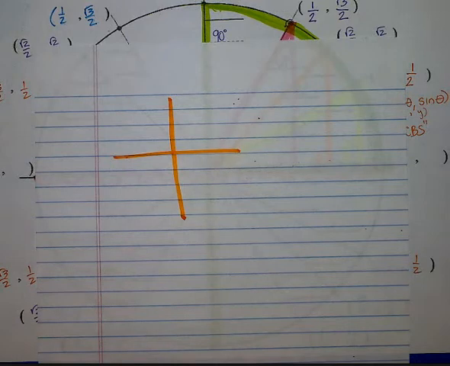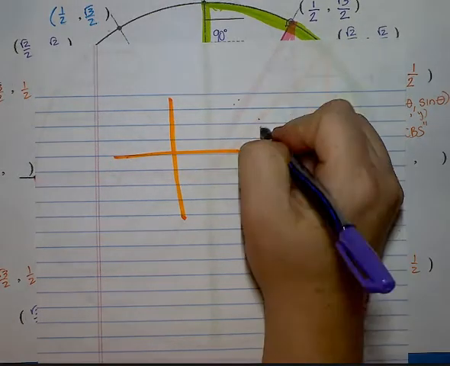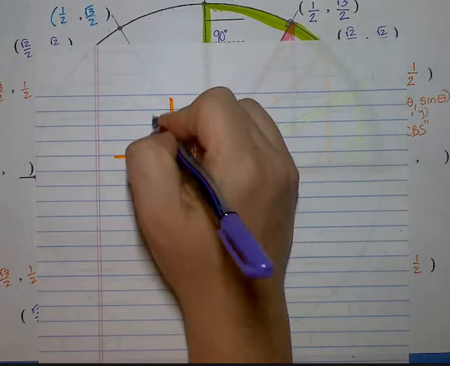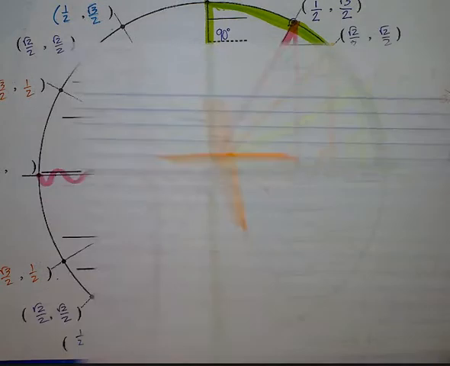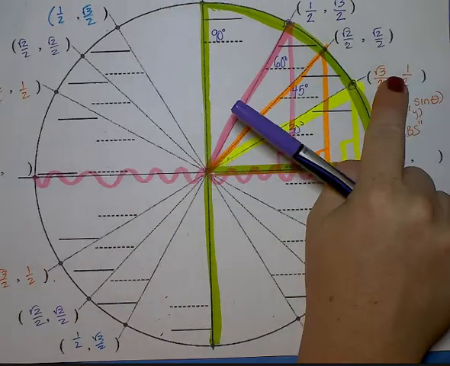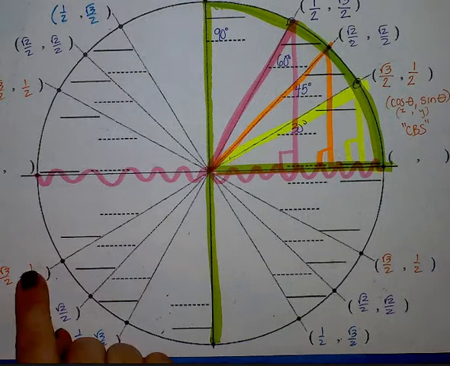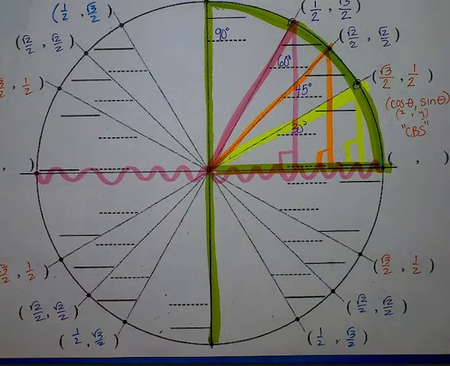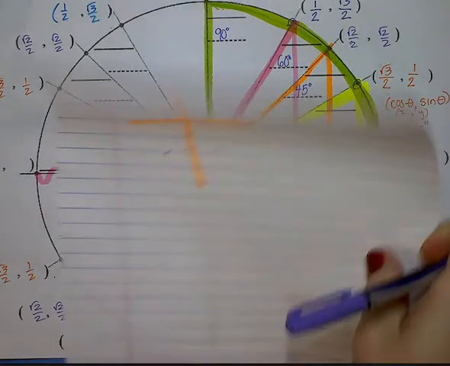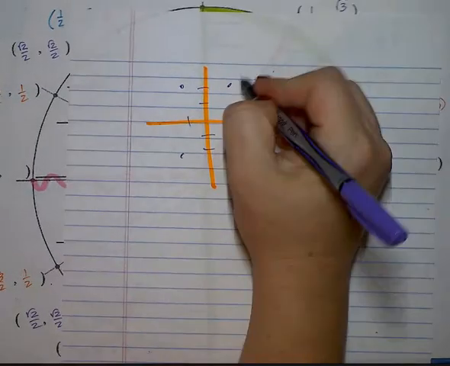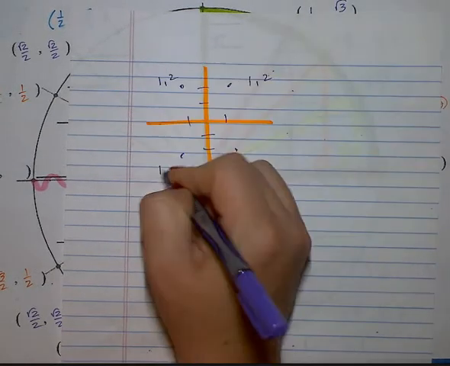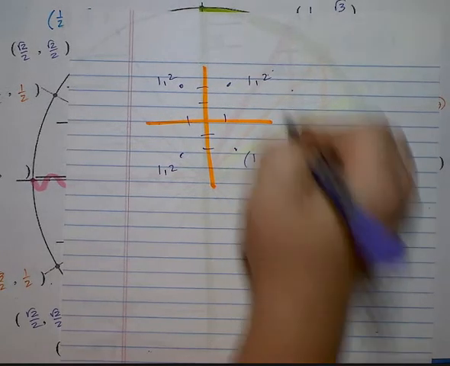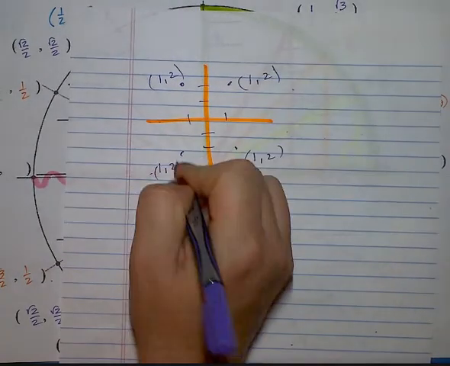I have 4 different points here. As it stands, right now I have 3 ordered pairs that have the exact same values in the cosine and the sine position, also known as the x and y is how we think of it. But what separates these? Each one of these that I have right now is 1, 2. But what separates them to give them a different location on the coordinate plane?